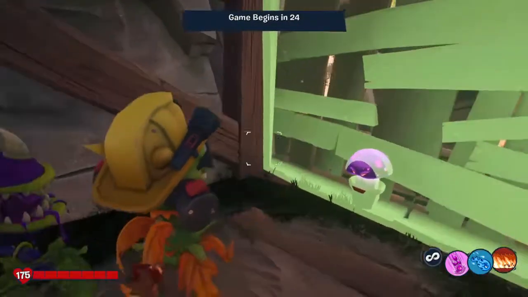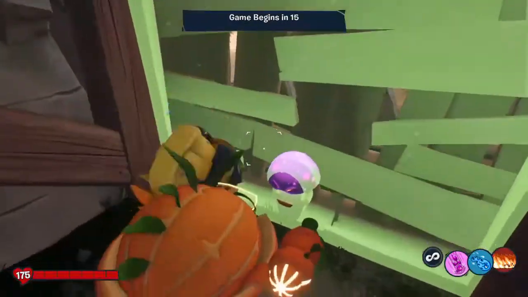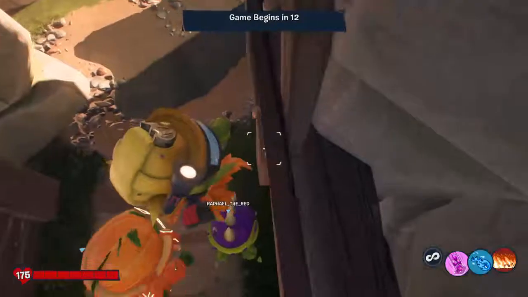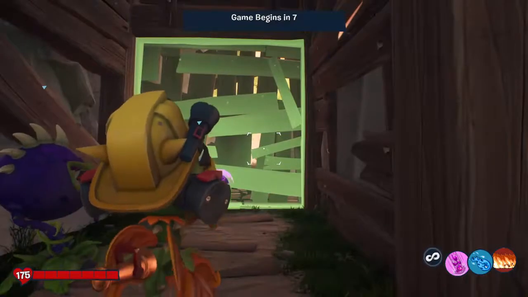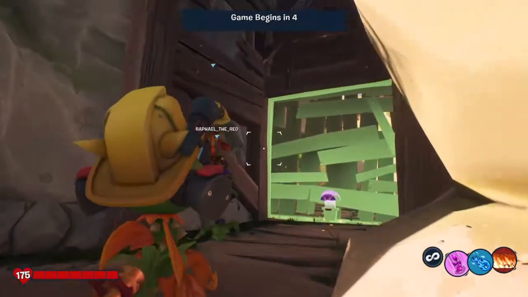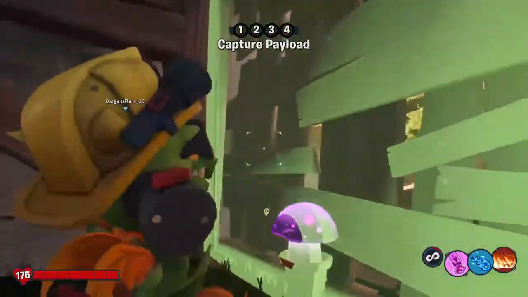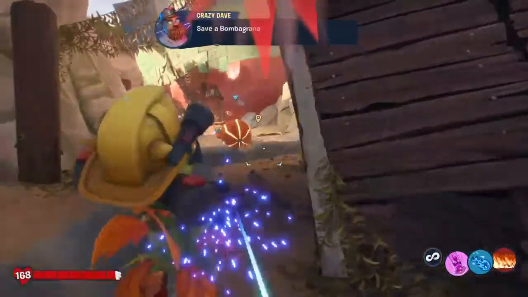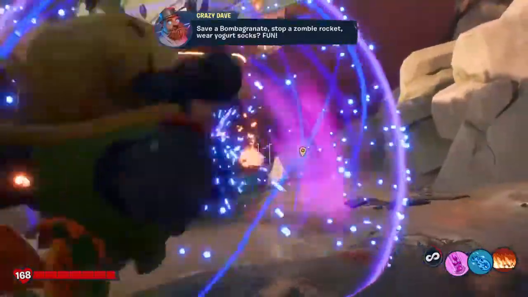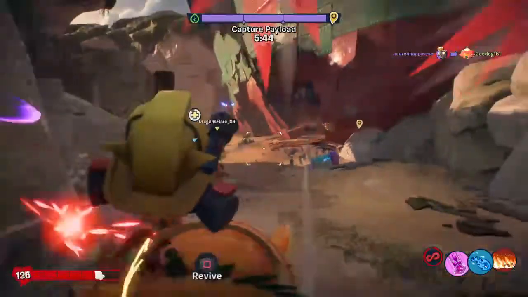Doom Shroom. I'm a lot bigger than a Chomper. Snapdragon's really big. Oh, you can't interact with people. No, are you kidding? Oh, that sucks. Okay, whatever. Look at this pea shooter. Oh. Oh my god, my aim is so bad.